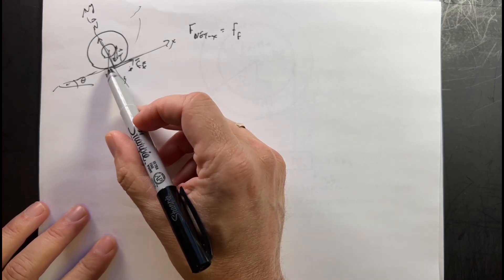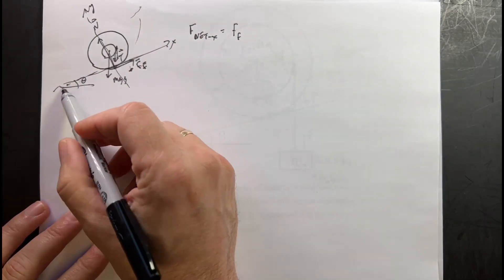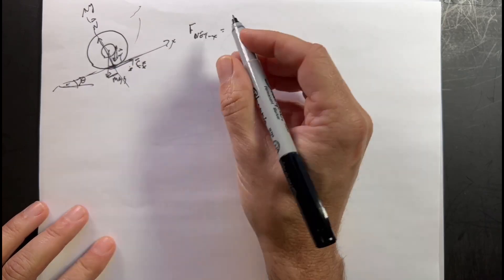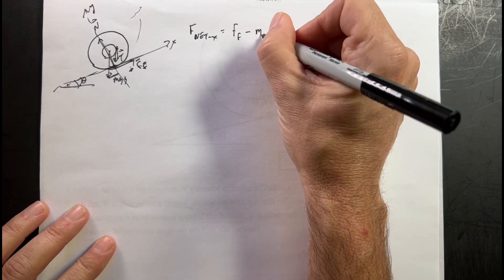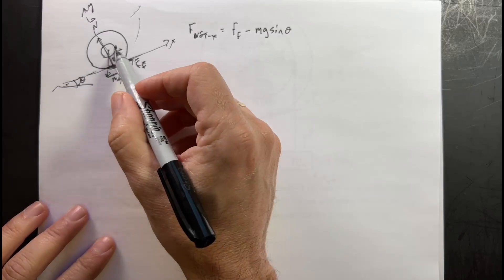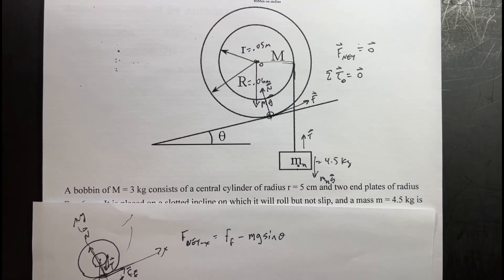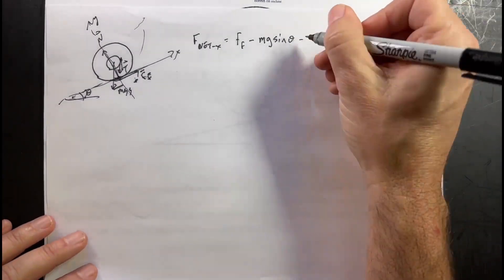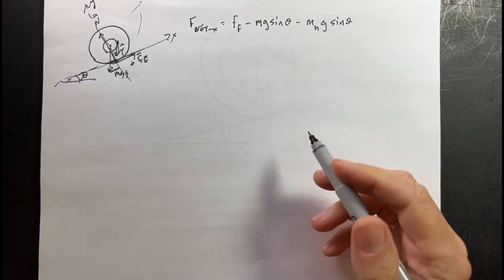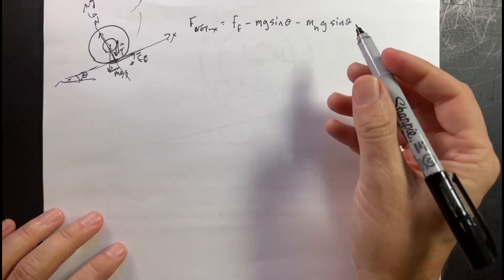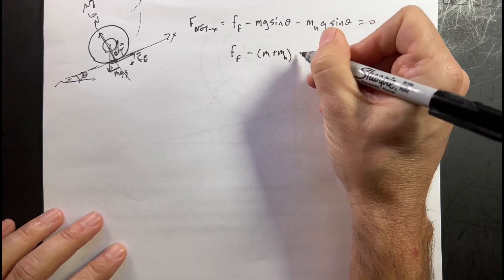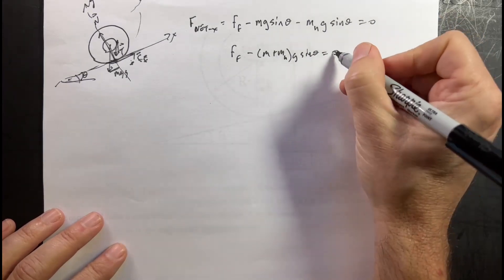What are the forces we have in the x direction? Well, I have a component of the weight. And so one of the tricks with inclined planes is that if this is the angle theta, then that is the angle theta, too. So this is going to be the x component is this part of that triangle. So this is going to be minus mg sine theta. Sine theta is the x component of the gravitational force. And then tension also is pointing in that same direction. Same direction as the weight. So it's going to be minus mhg. Any other force in that x direction? So that one, that one, that one. Okay, that's it. And that's equal to zero. And then you'll see something nice here. I can say F_F minus (m plus mh)g sine theta equals zero. That's pretty nice.